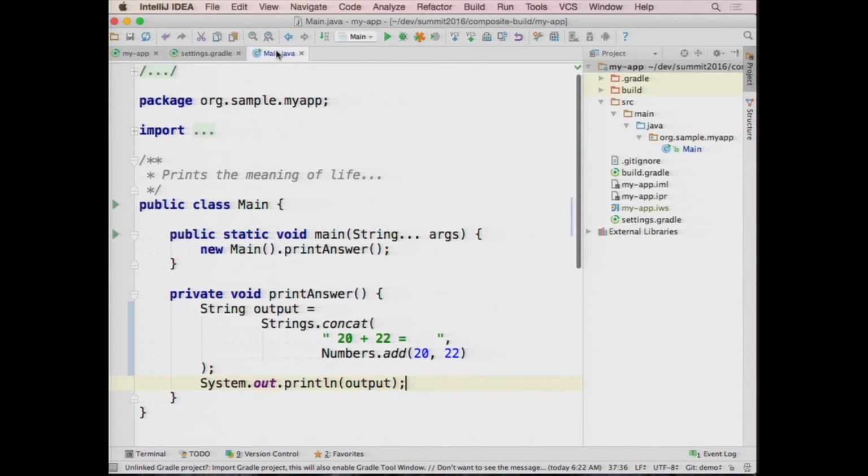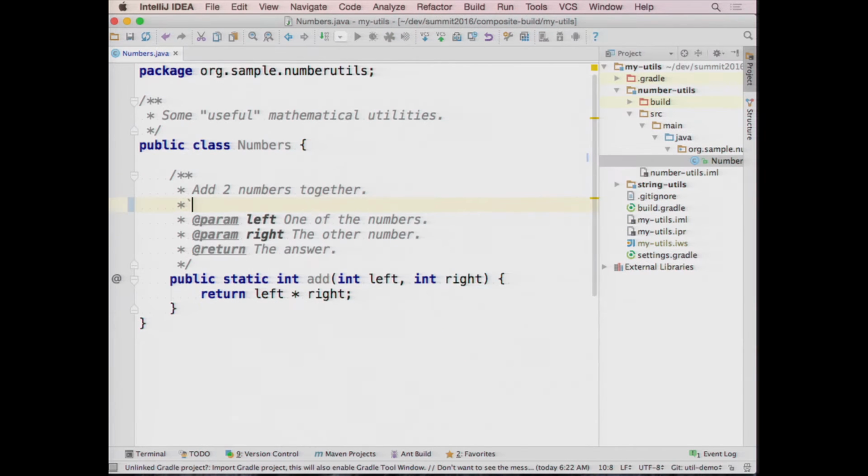Have a look at the main. This all looks pretty good. So maybe there's a problem in my numbers library. I'm going to have to go out and get the numbers. It's a completely separate Git repository, completely separate project. I'm going to have a look at this, and can anyone see a problem there? Someone's used multiplication instead of addition. Perilous problem there, so I'm going to make a fix. Cool, done, right?